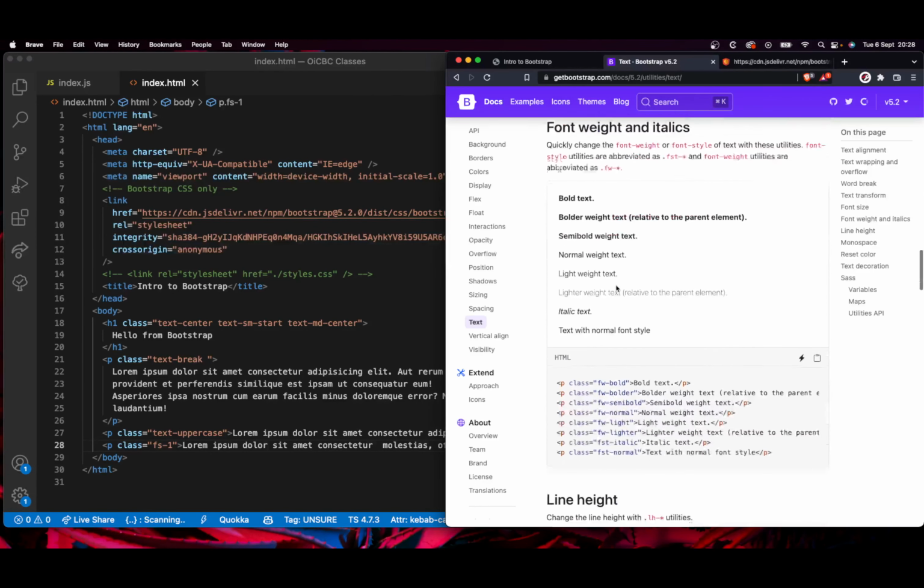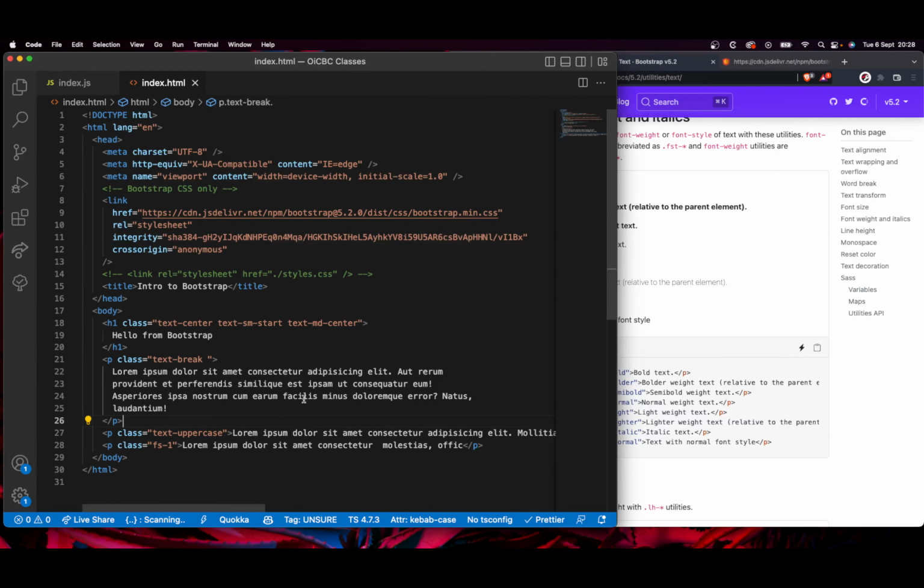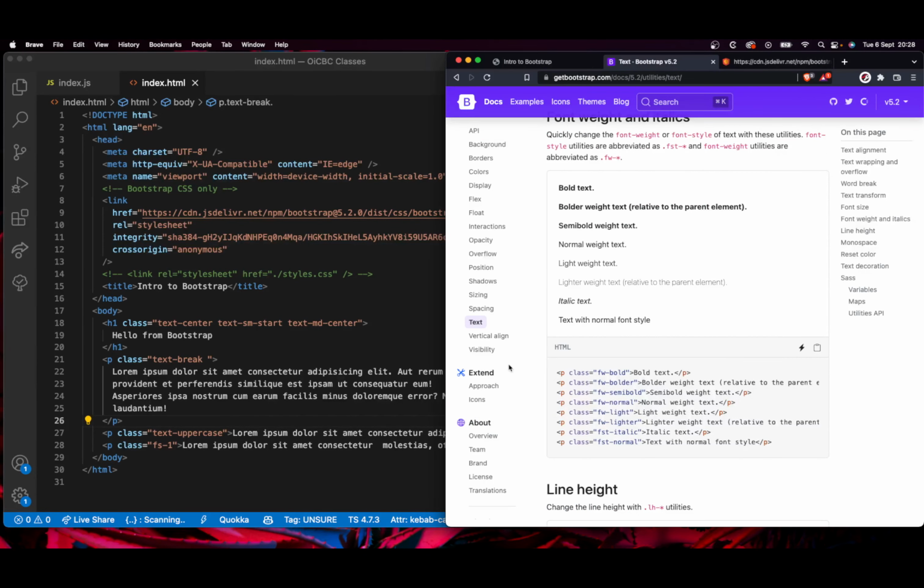Okay, so we also have font weight. Sir, please, what do you want to do? Hello, sir. Can you hear me? Yes, I can. I said do you want to adjust the CSS a little bit to suit what you want.